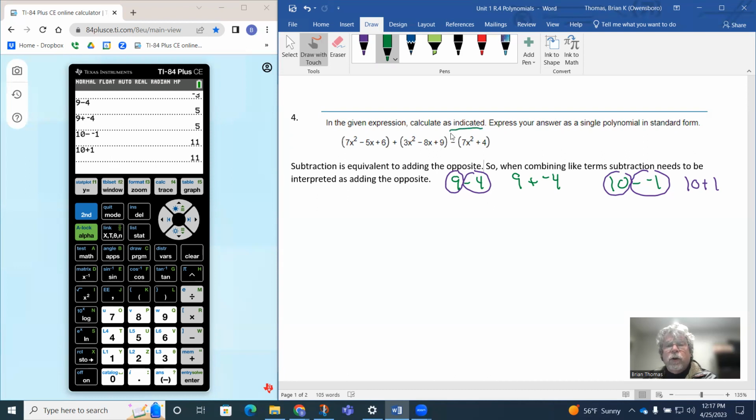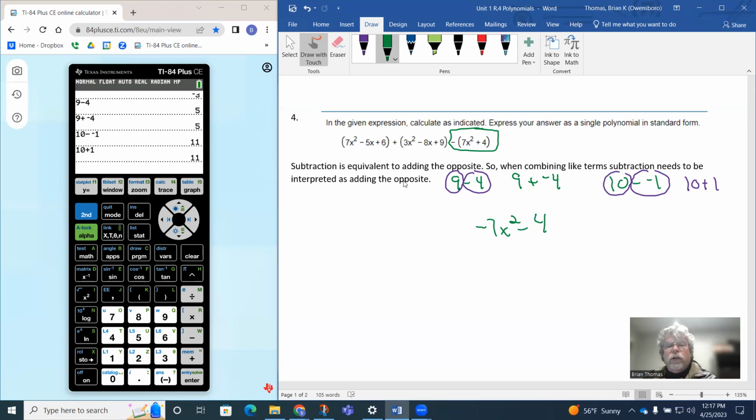Now, remember, subtraction, we really want to see this as adding the opposite. So to work this problem out, this subtraction sign has to be brought through the parentheses first. In this problem, I go backwards and say, instead of subtracting this, I take the opposite of what's inside there. So that 7x squared turns into a negative 7x squared, and that plus 4 turns into a minus 4.